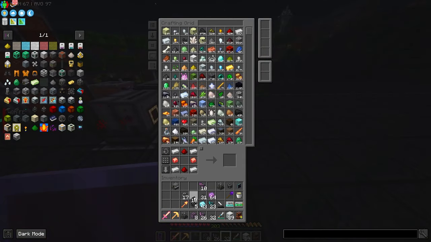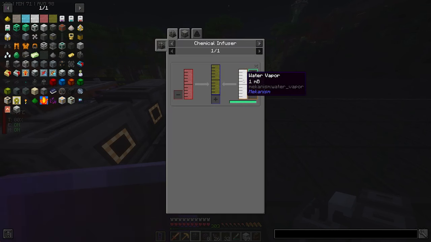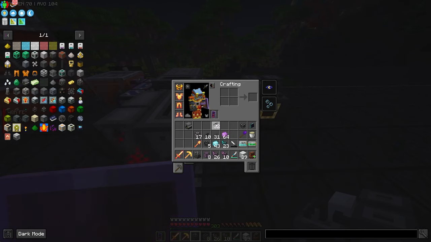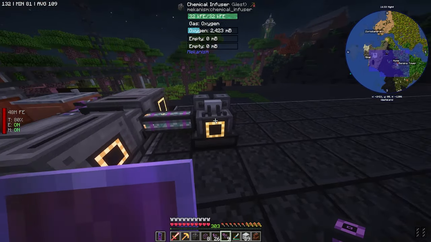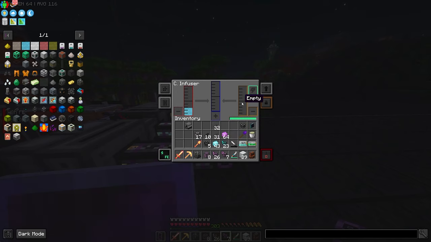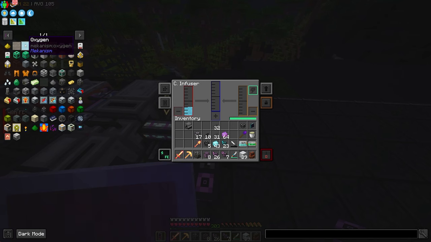Okay, so now the next step is to get sulfuric acid. And to get sulfuric acid, we need a chemical infuser. Let's see, we need to get to sulfuric acid, which needs water vapor, and sulfur trioxide, which needs oxygen and sulfur dioxide. So these two need to come into here. So we're going to need our pressurized tubes, and we want to tell this to output two. So output two is going into here, and then this is going to output to this. There we go, sulfur dioxide. And I just need to tell this to take input, hopefully. Is that the correct combo? Yep, oxygen and sulfur dioxide.